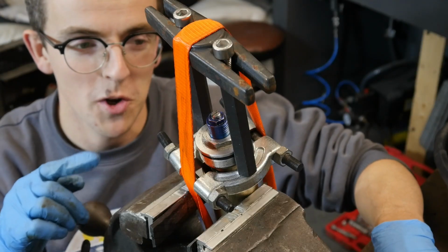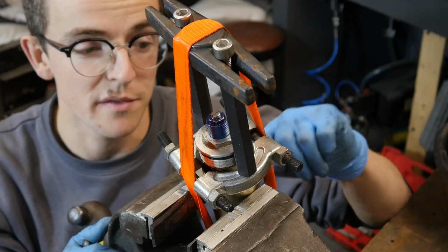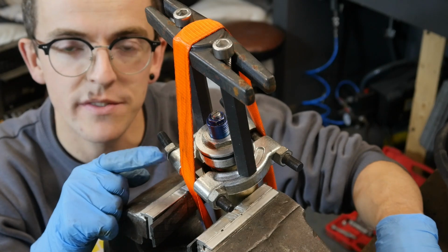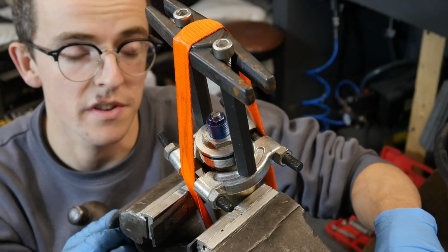Right, this is quite complicated to explain. You do get specialist tools for this, like a spring compressor tool for upside down forks. This is my little tool hack. Hopefully it works. This is a bearing splitter that I've got. It's just like an assembly of clamps and things for pulling bearings off of shafts, that sort of thing.